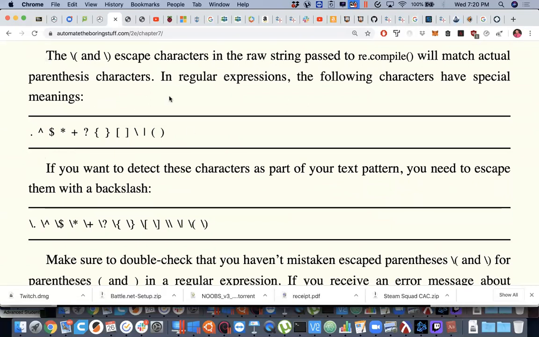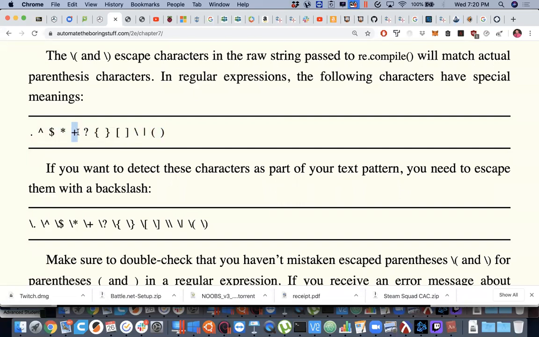Now they're showing some built-in things. You're going to have to use escape characters in your expression matching if you choose to use any of these things. Like we just saw, opening and closing parentheses have distinct meaning in regular expressions over and above what the other things had in them, right? So that means if I want to match a parenthesis, I need to escape that parenthesis, because I'm actually matching the character that's a parenthesis rather than marking something as being the beginning of a group. All right, so all of these things have special meaning.